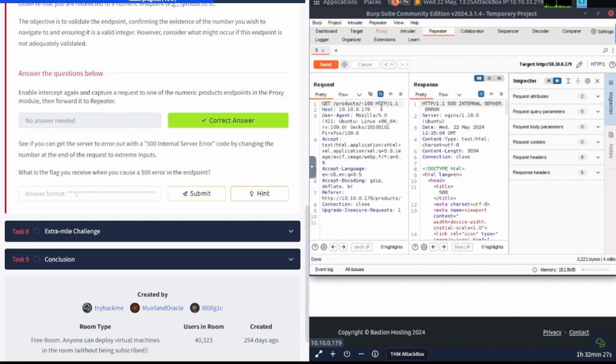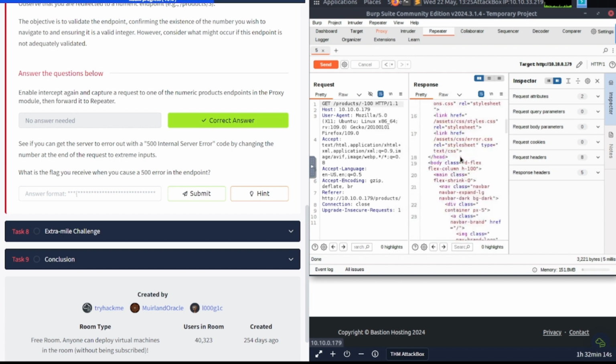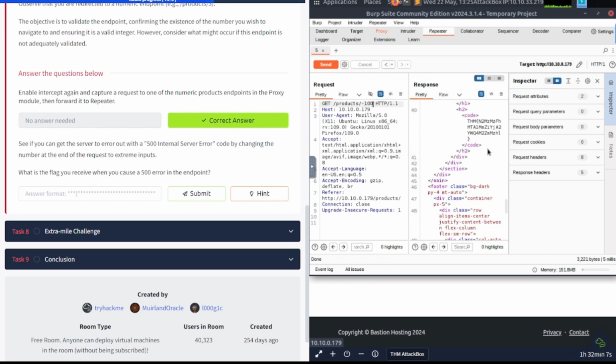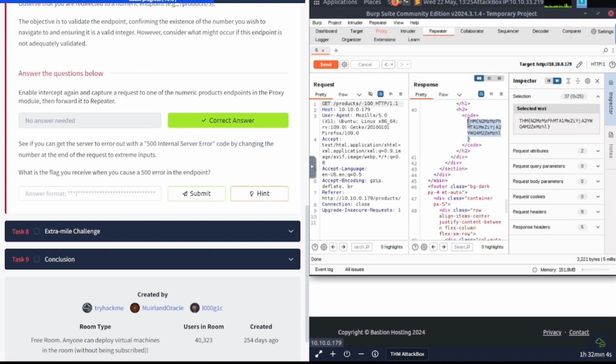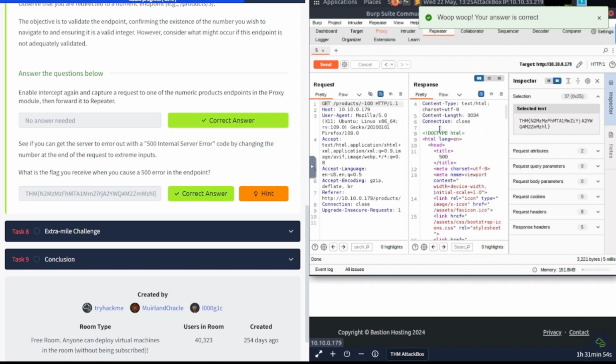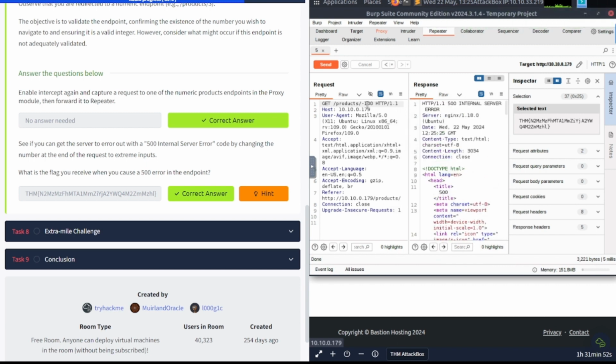This is what it should look like. As you can see here, I have replaced that number 2 with a negative 100. I hit send, and now I have this 500 internal server error. And let's take a look. You're supposed to see there's a flag in here somewhere. So let's browse through here and try to locate the flag, and there we go. So I'm going to go ahead and grab it, plug it in here. That's one thing we'll be testing in here as well, input validation. As you can see, it gave some status error code here as I put in a negative number.